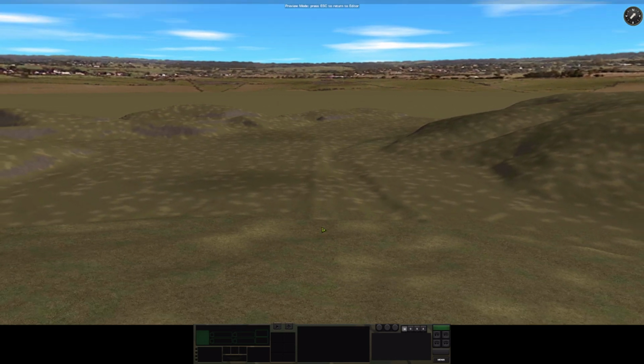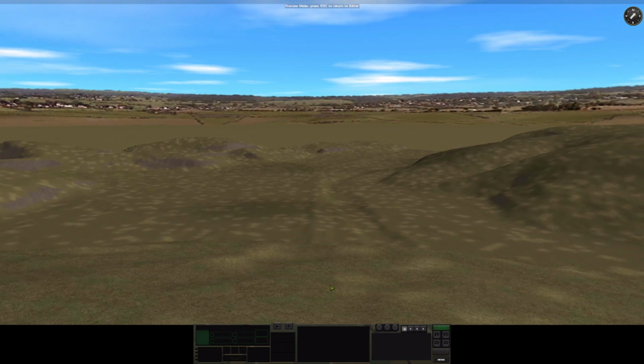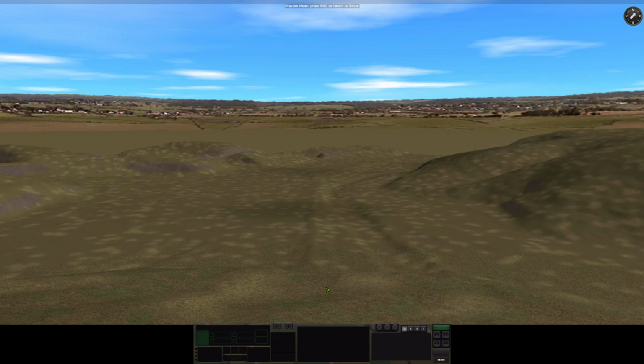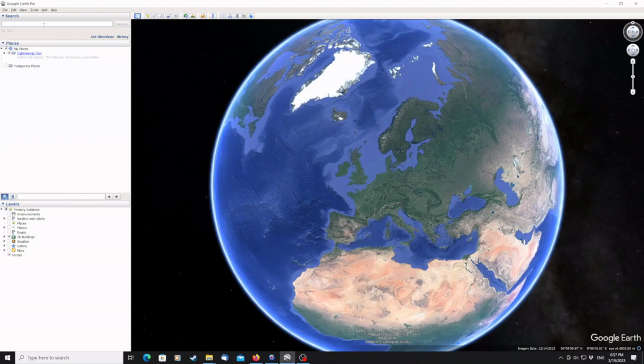Before we finish this part, maybe let's do a comparison in Google Earth. Let's go here. Remember, our village was called Aga, so it's actually close. It's part of Loma. Let's go there.